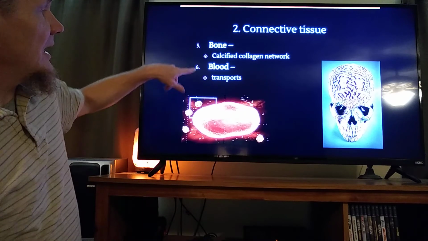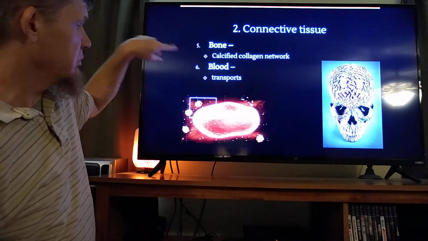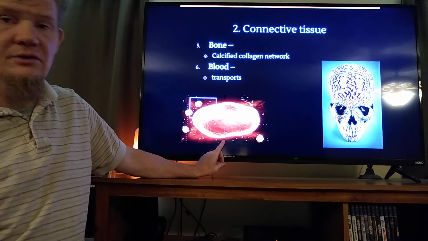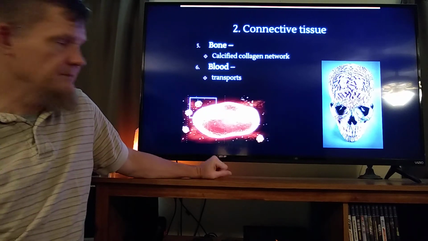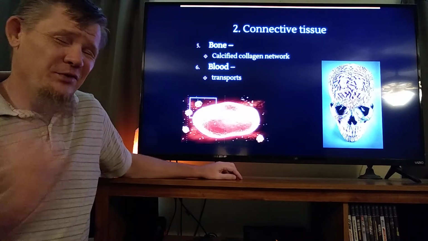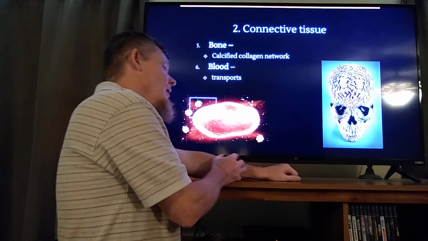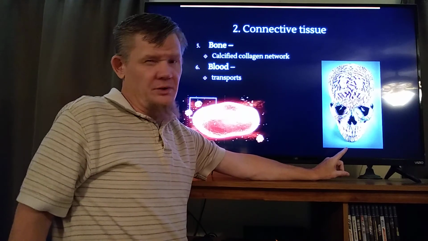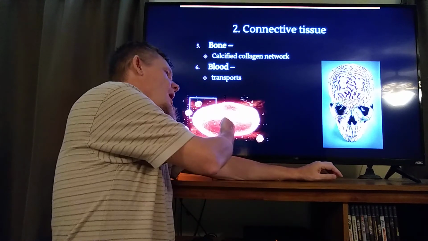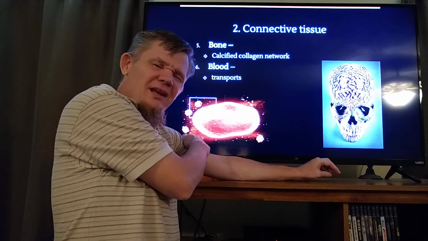Our last variety of connective tissue is blood. This is actually a close-up picture of what a red blood cell truly looks like. It kind of looks like an inner tube a little bit. If we think about these two right here, well, okay, I can understand maybe how bone and cartilage are related. But how are blood and bone related? Is blood even a tissue?